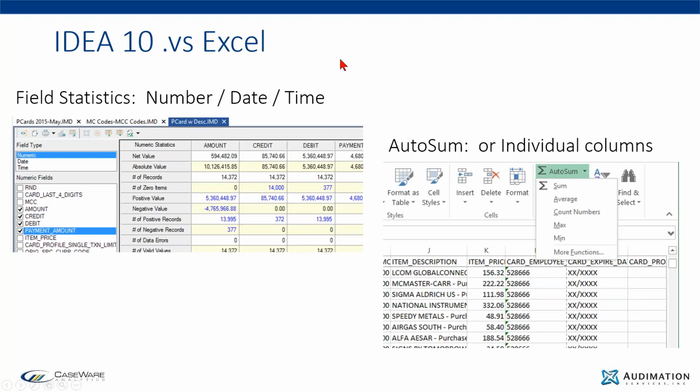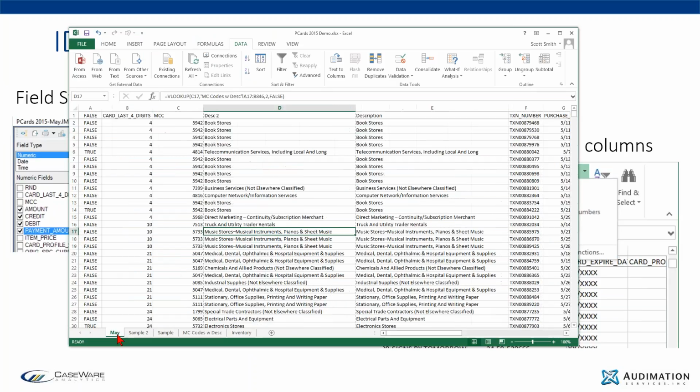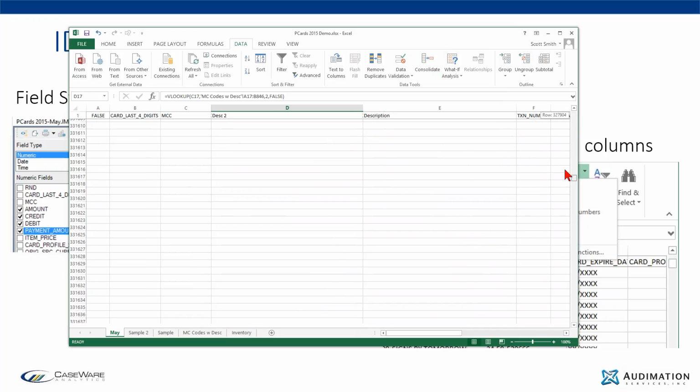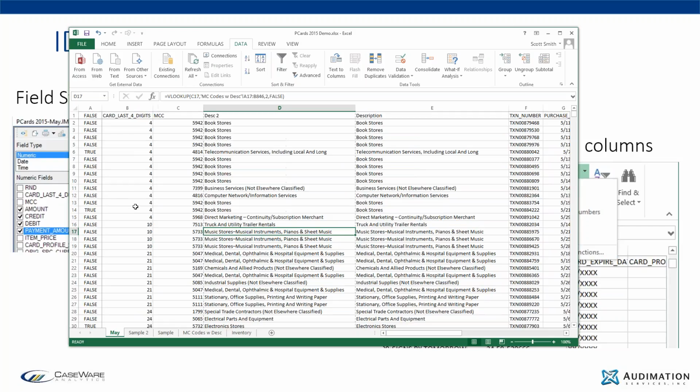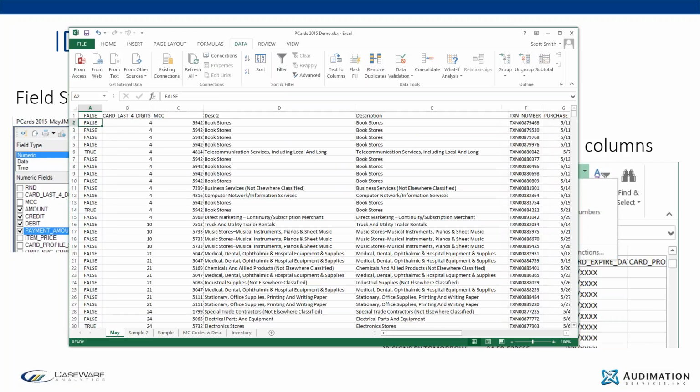Now people ask me this all the time also when I'm doing presentations. This is super simple, and Excel has a couple of functions, and actually quite an extensive array of functions that you can use in order to get the data. But if I go to this May P-card information, there's 15,000 rows of data, and if I do a summary on it, it's going to put it at the very end of the data set. So if I get down here and I do Control End, it's going to go to the very end of the data set. That's a long ways down to look for a piece of information.